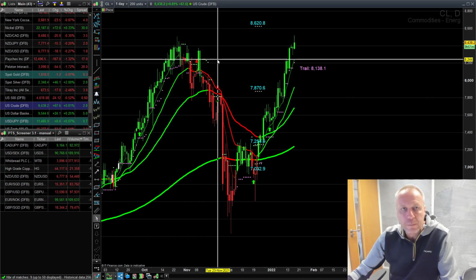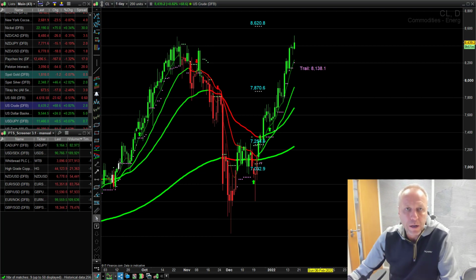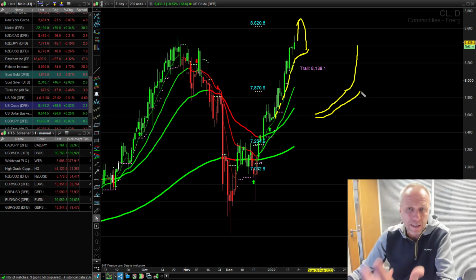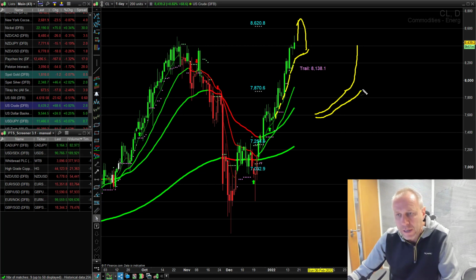So trailing stop, you could do the same. You can trail it behind the major moving averages if you want to. Now, when price gets too far from the smallest moving average, it's likely to revert back to the mean. So always think about that, okay? So if this is the price here and this is the next moving average trailing the price, once it extends away from price and it runs away, it falls out with the moving average, it will then be pulled back and revert back to the mean.